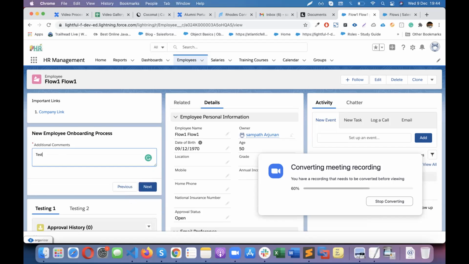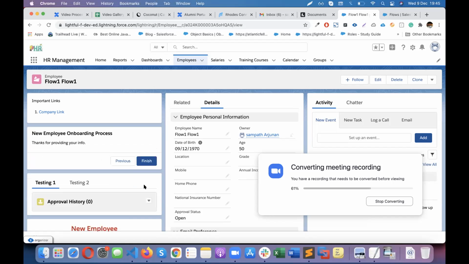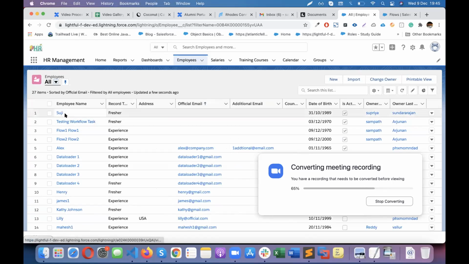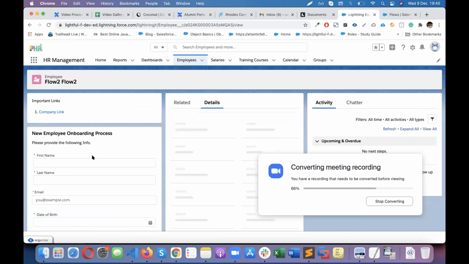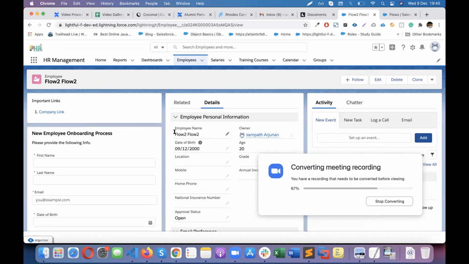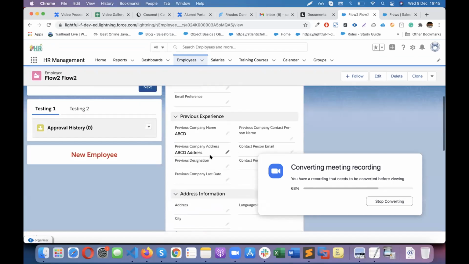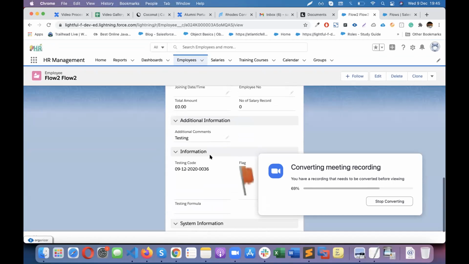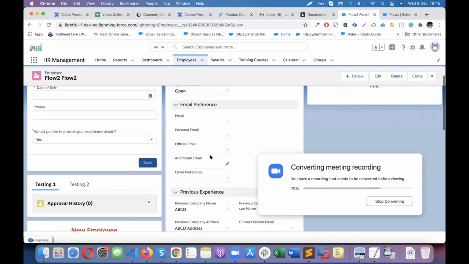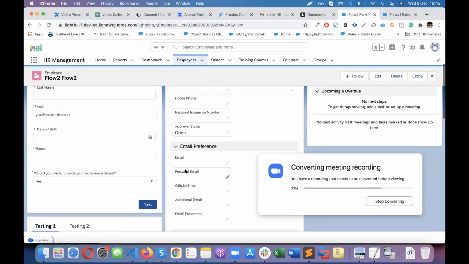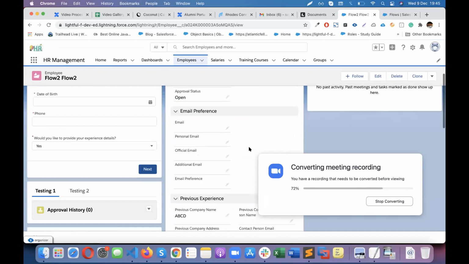Next, testing. We'll say thank you message. Now it gets created over here. Look. Now you will see the email, but still the email and the phone are not getting populated.